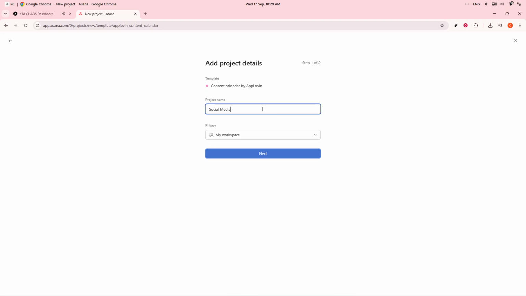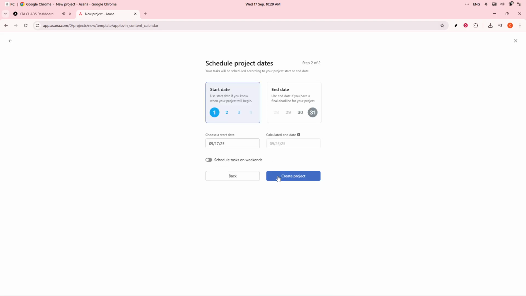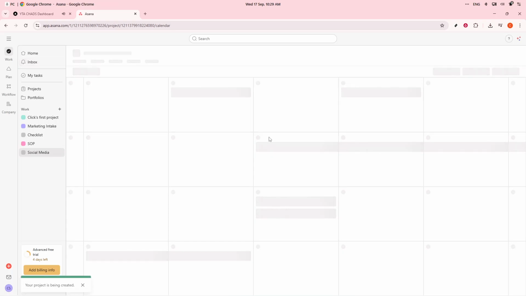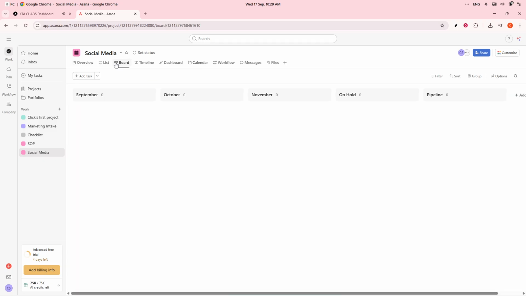Once your tasks are added, the next step is to assign and schedule these posts. Assign the tasks to team members such as content creators, designers, or editors, and make sure to set due dates for drafts, approvals, and the final publishing. Viewing your tasks in calendar view will allow you to see all posts neatly lined up by their respective dates, helping you oversee everything over time effectively.